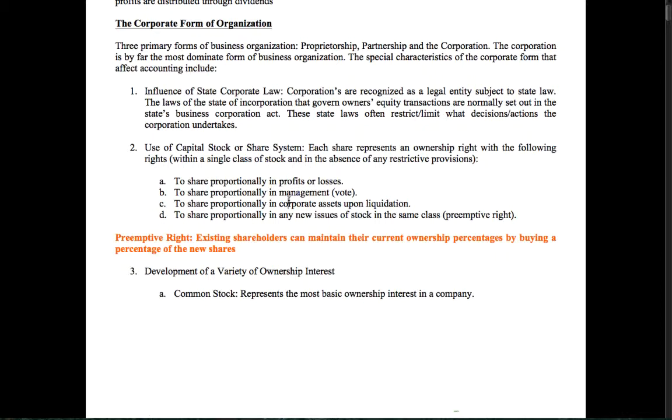To put this in perspective of why this is a significant right that is given to shareholders, if you own 10% of the shares of a corporation and they issue an additional amount of shares, and if you do not buy any of those shares, your ownership percentage may go from 10% of the company to 5% of the company. Therefore, the preemptive right allows you to purchase a certain amount of shares at the current rate, not the rate you paid previously, in order for you to balance your ownership and maintain the same level of ownership percentage that you had prior to the company issuing new stock.